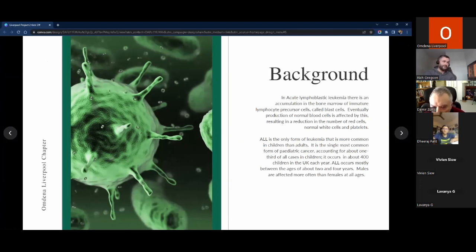The buildup eventually disrupts normal blood cells in the bone marrow, and it reduces the number of red blood cells being produced, as well as white cells and platelets too. This particular type of leukemia is the only one that's more common in children than it is in adults, and it's the single most common form of pediatric cancer, and it accounts in the UK for around a third of all cases in children.